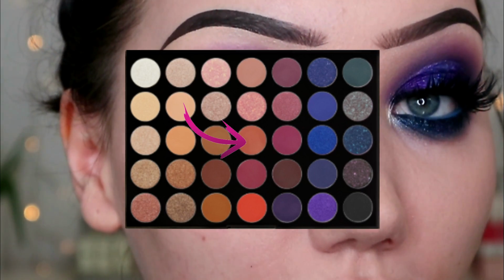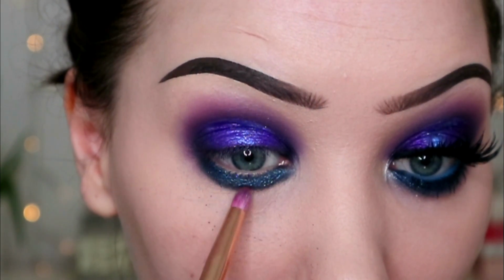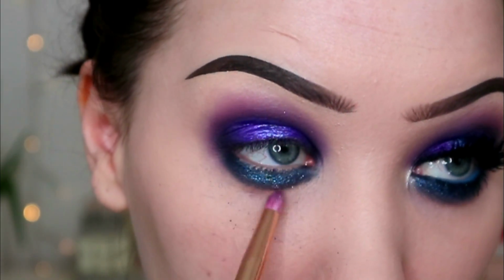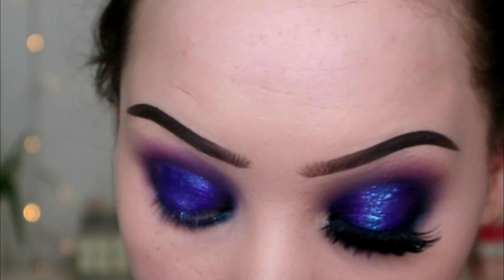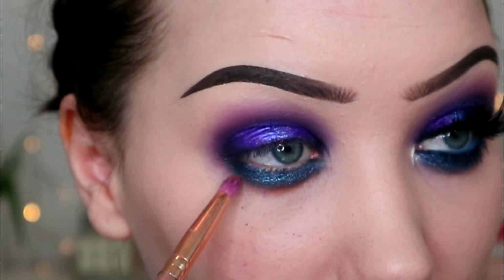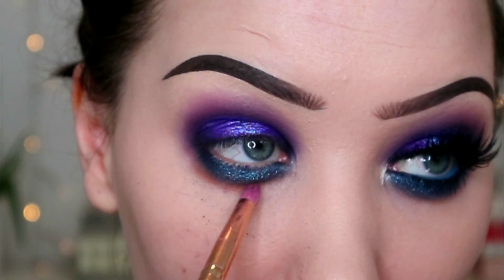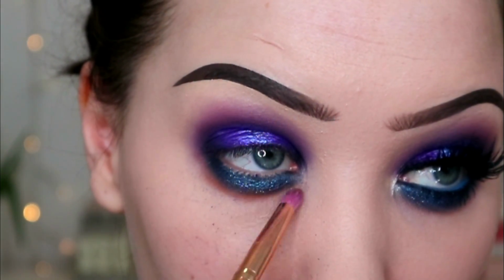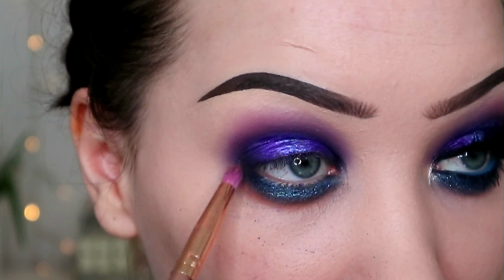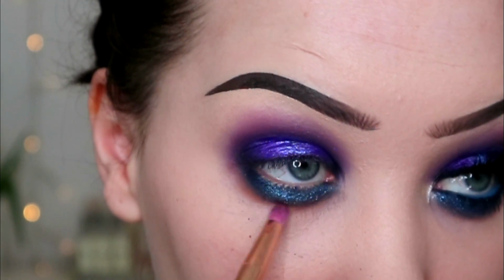So I'm just going to take the smallest pinch of the shade Turned On and run that below this blue. I actually think I was supposed to use a matte blue first. There we are. Don't worry if I take it too low, because I'm going to clean up anyway with a makeup wipe, because my fallout needs to go anyway, so don't worry.